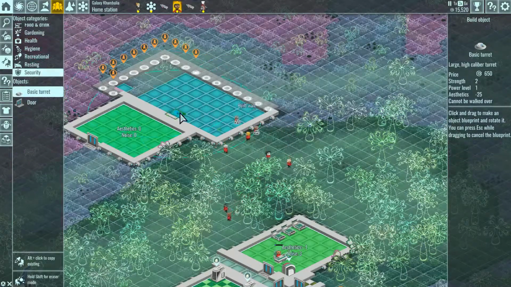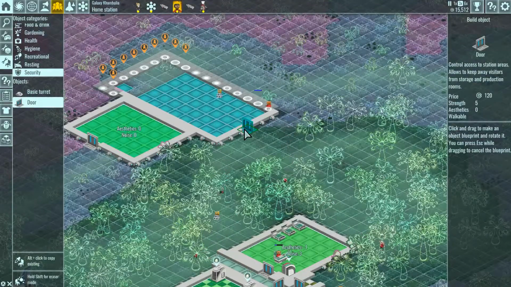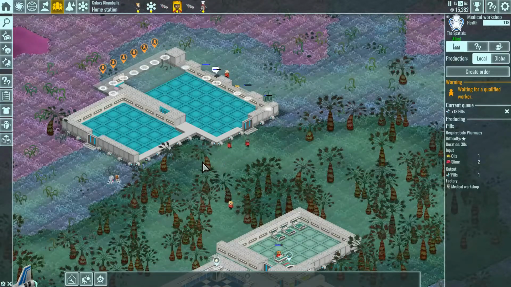Let's build some doors here. Well, let's actually select the door and not the turret. Build a door here and here for now. Oh, that's so cool. That was just in time. Wow, Bernice, that was pretty darn cool.